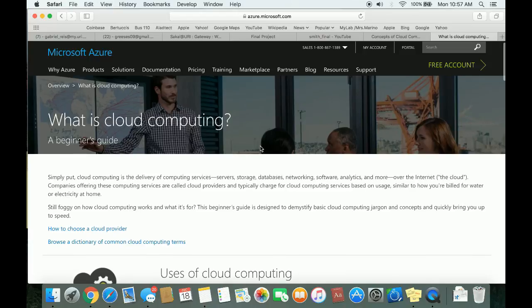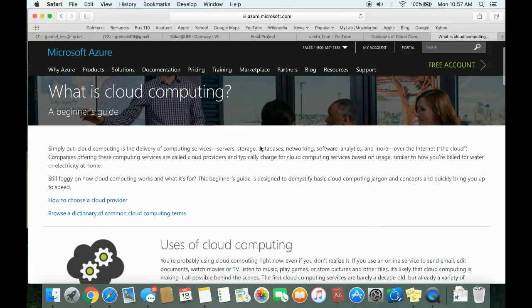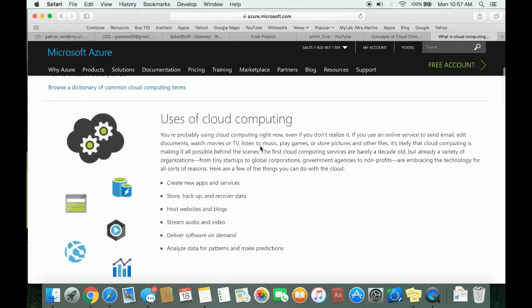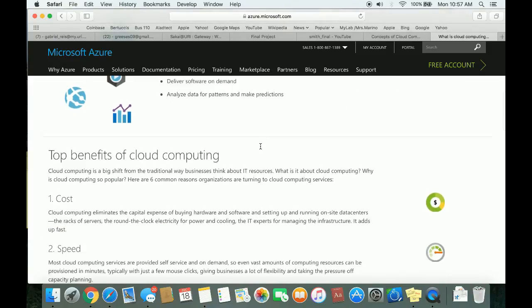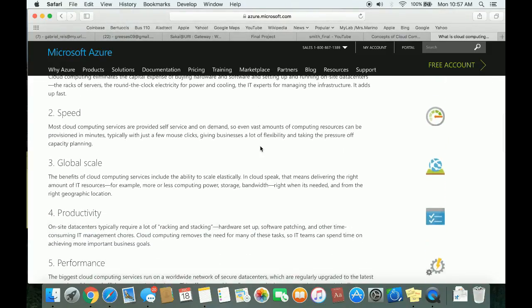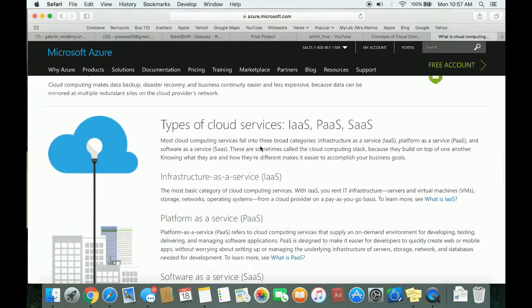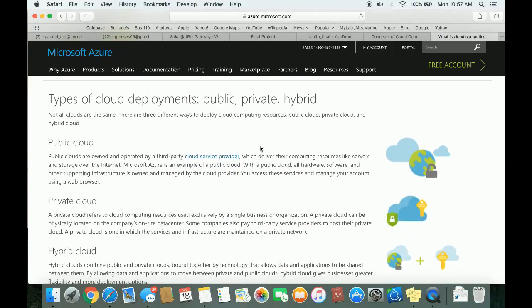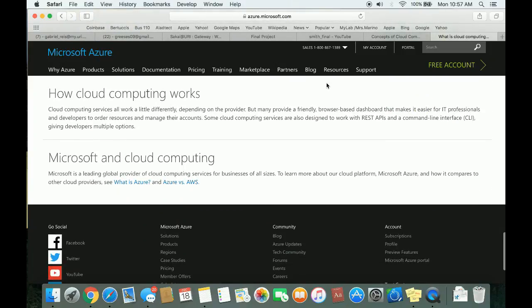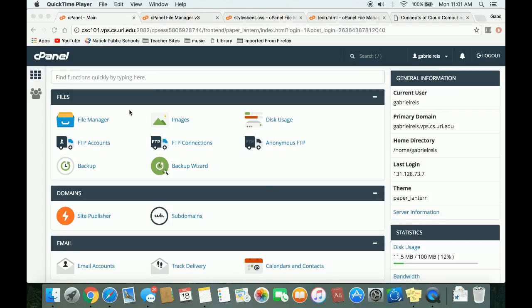So this one really brought to my attention what really is cloud computing. I showed this on my previous video on this website. I'm just not going to go over it a lot, but I really think this website can help you understand more if you want to go more in depth on cloud computing. It's fun to talk about cloud computing, but I wanted to get into how I made the website.